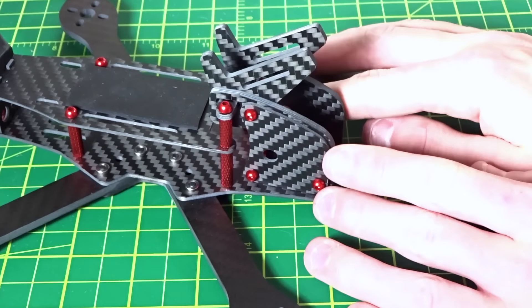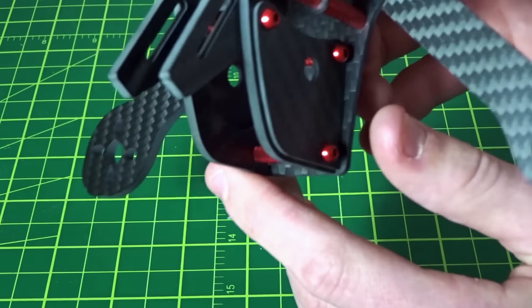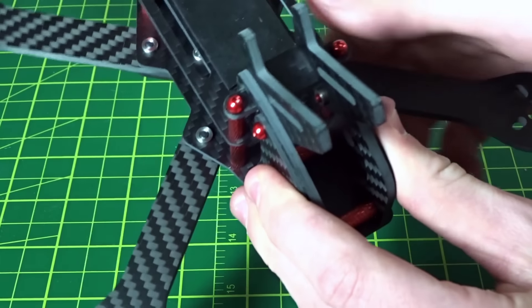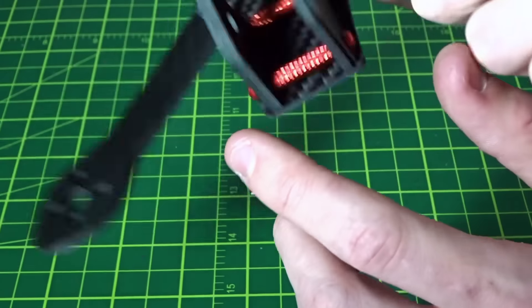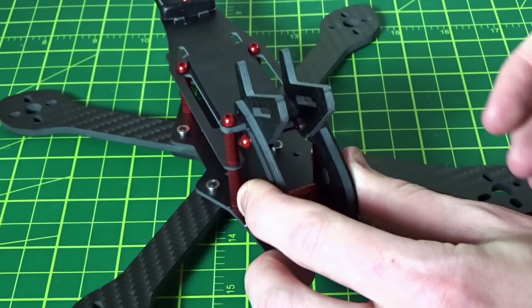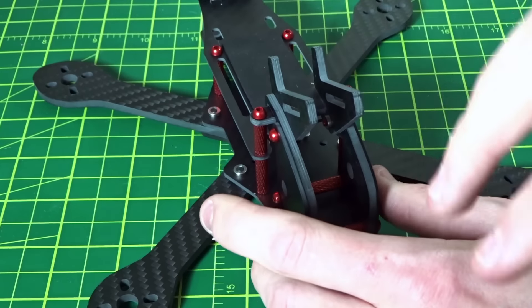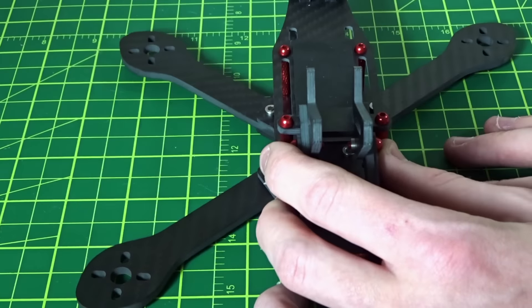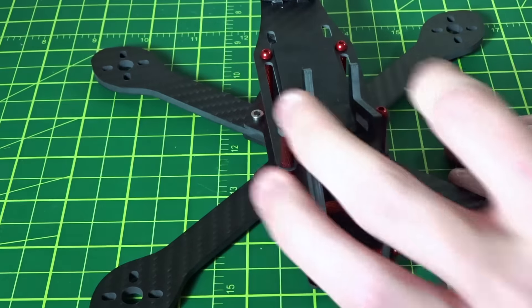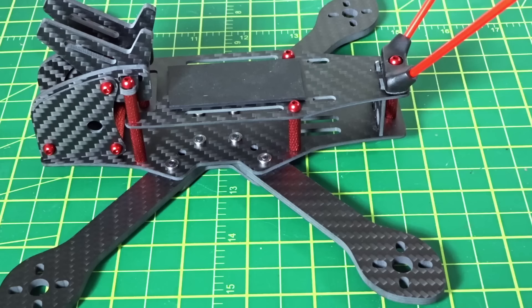Let's take a closer look at the camera mount. I didn't really like how it was a little complicated to assemble, however once you have it together you don't really need to take it apart again. These holes are for your FPV camera screws. If you remove these two screws, this whole part can just lift off. That's great because if you need to change your camera settings in the field, it's only two screws to get in there and you can access the port from the back.